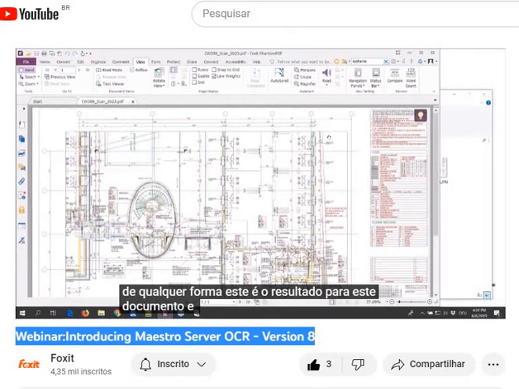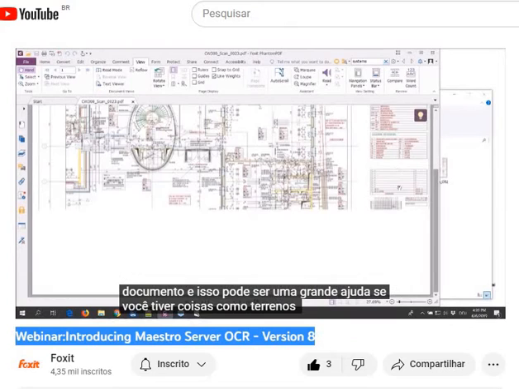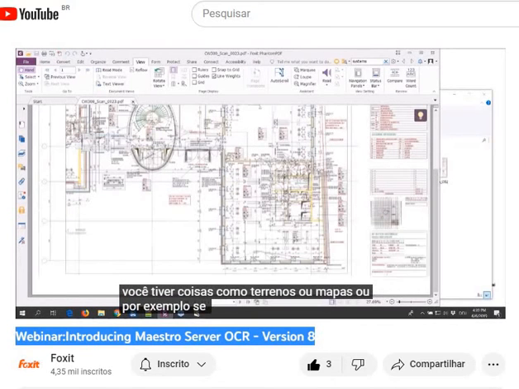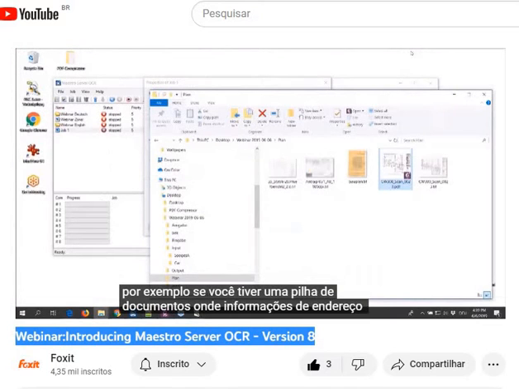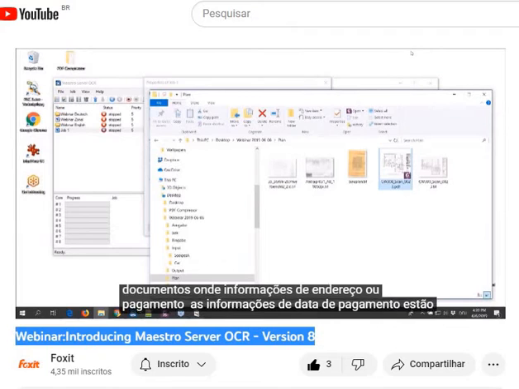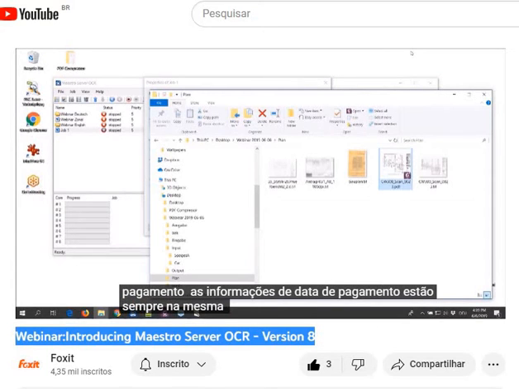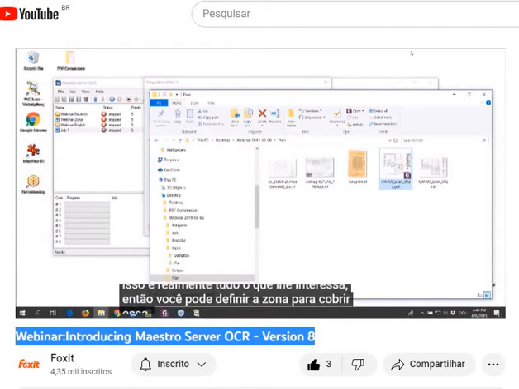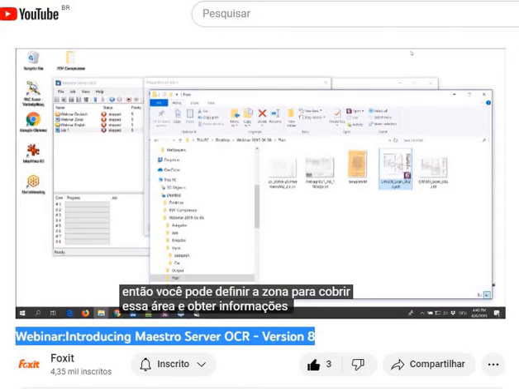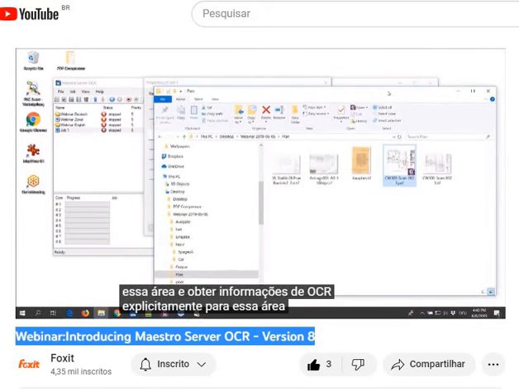That can be a great help if you have things such as plans or maps, or for example, if you have a stack of documents where address information or payment information is always in about the same position, and that's actually all you're interested in, then you can define a zone to cover that area and get OCR information explicitly for that area.